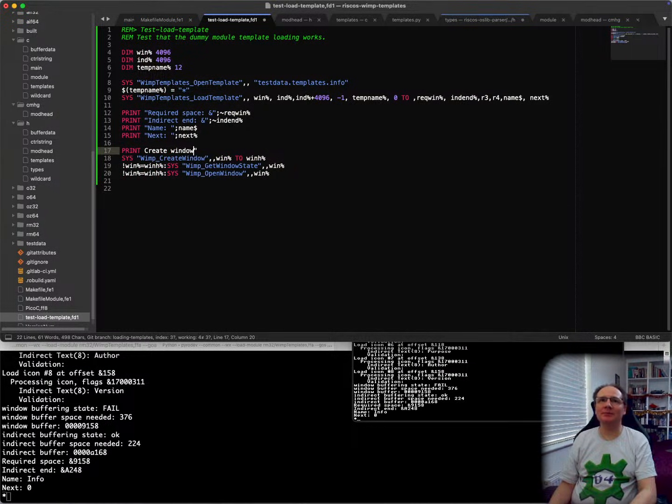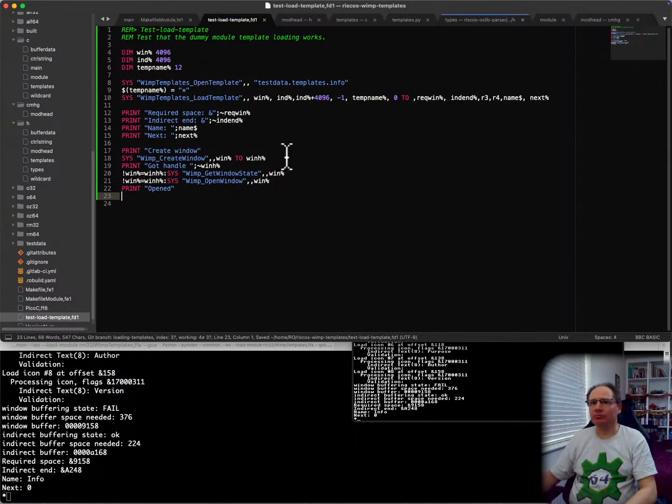Create window. Dot handle. Handle. Get window state. Open window. Opened. Try it again.